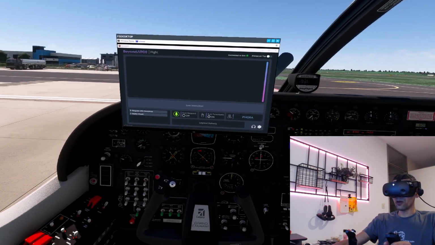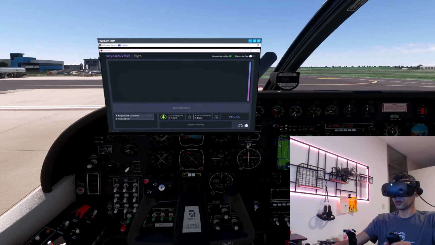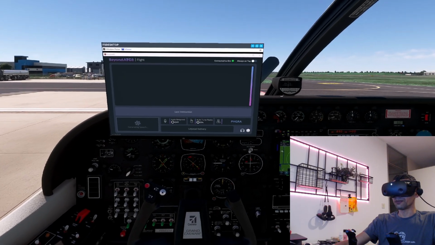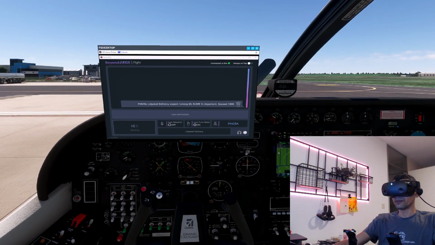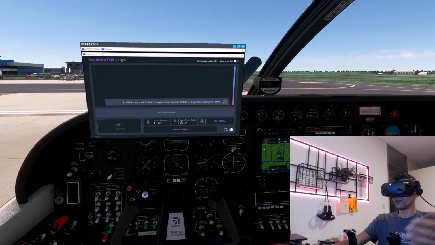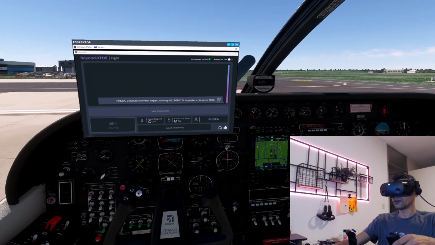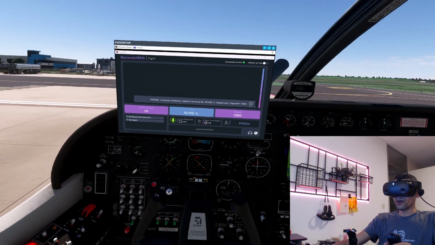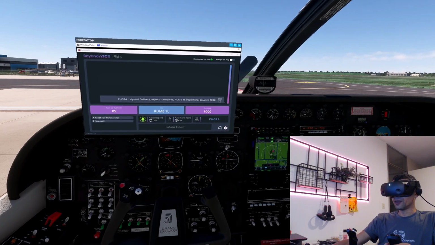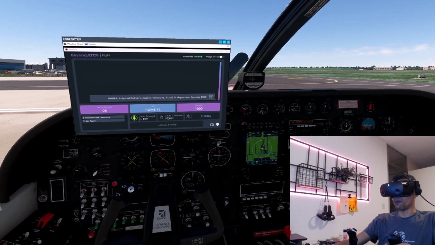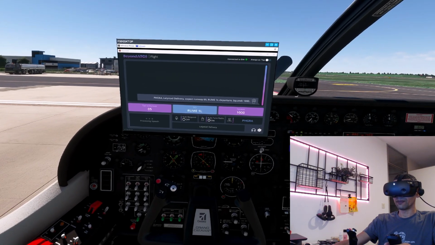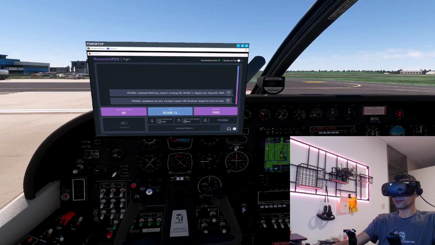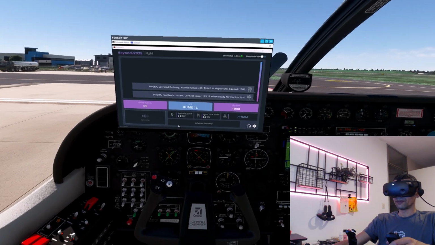Lelystad clearance, Papa Hotel Golf Romeo Alpha, ready to copy IFR clearance to Eindhoven Airport. Papa Hotel Golf Romeo Alpha, Lelystad Delivery, expect runway 05, Rune 1 Lima departure. Squawk 1000. Taxi to runway 15, Rune 1 Lima departure, Squawk 1000, Papa Hotel Golf Romeo Alpha. Papa Hotel Golf Romeo Alpha, readback correct. Contact tower 135.18 when ready for start or taxi.